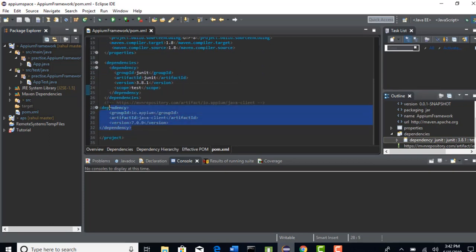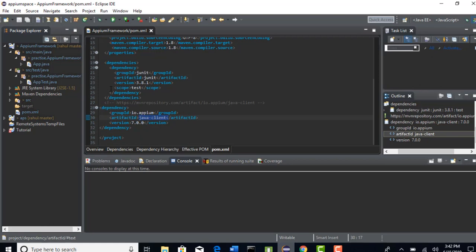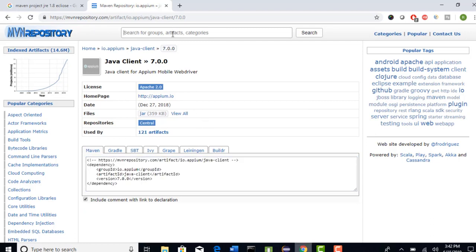Perfect. So we brought the Appium Java client dependencies. We also need Selenium dependencies from Appium. Remember, when we created our first Appium project in the beginning lectures, we used the Appium Java client jar and Selenium jars in our project build path. Similarly, I am placing all this in pom.xml so that it gets downloaded for us.